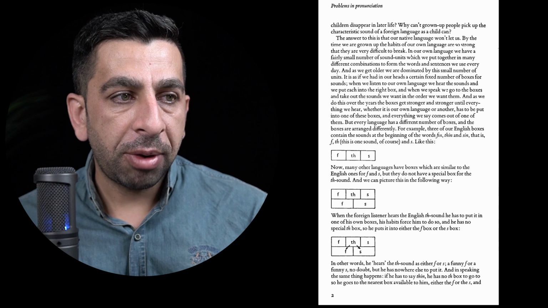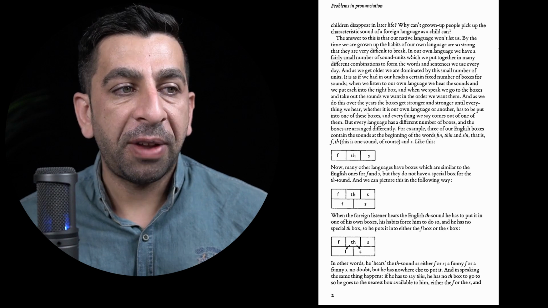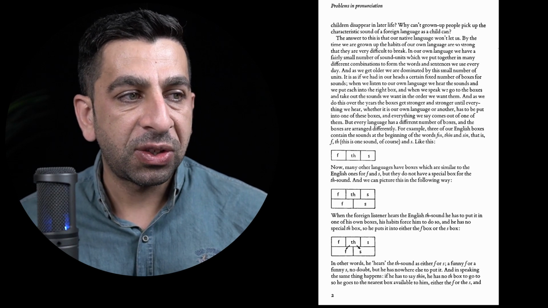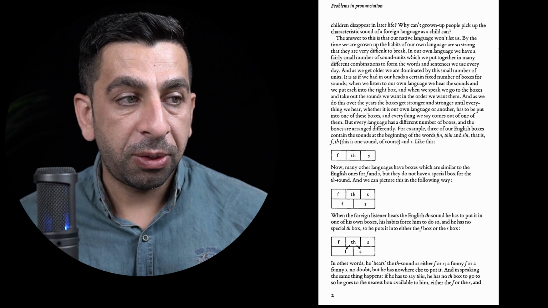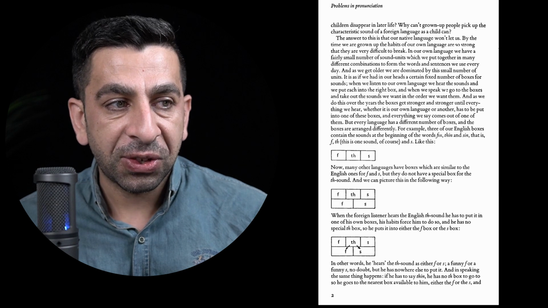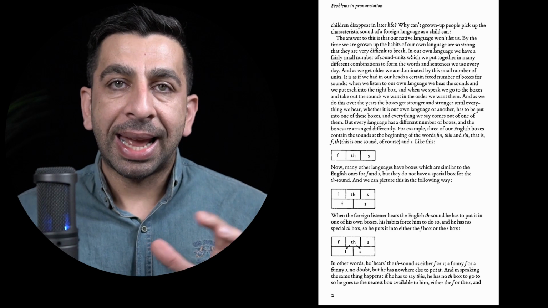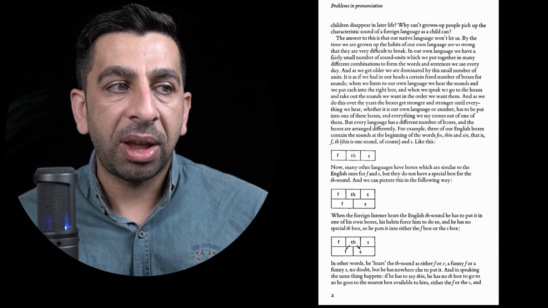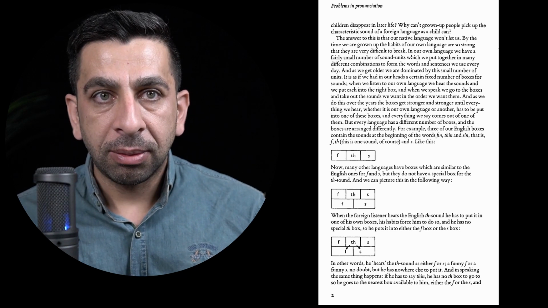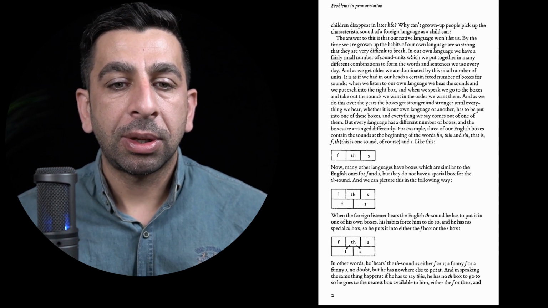For example, 3 of our English boxes contain the sounds at the beginning of the words fin, thin, and sin. That is f, th. This is one sound. Th is one sound, not 2 sounds. And of course s, like this. F, th, and s. So هذه الصناديق اللي دا يتحدث عليه. هناك 3 صناديق. فإذا نجي ما عندنا افتراضا صندوق لصوت the مثلا these، راح الدماغ يستخدم صوت th. هذه هي البوكسز اللي احنا دا نتحدث عنها.